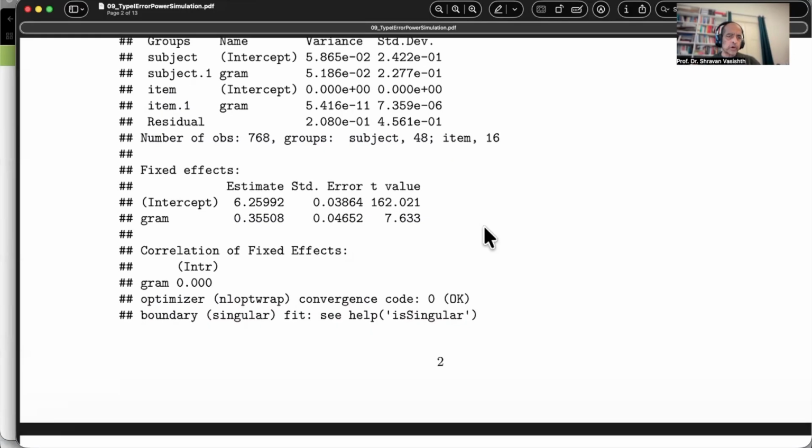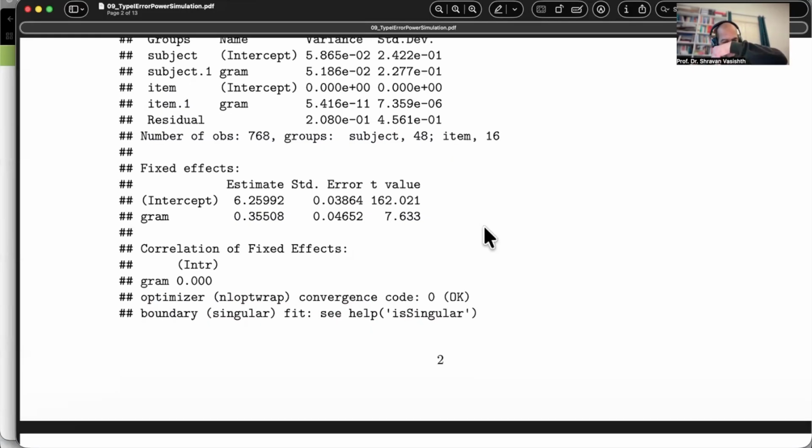But what we want to do is carry out some power analyses to find out what sample size we would need to achieve, let's say, 80% power, if we ran the same experiment again, right? So this is all about the future. Power is all about future experiments. It's not about the current experiment, right? So I can't get any information about the power of this particular experiment after I've done the study.